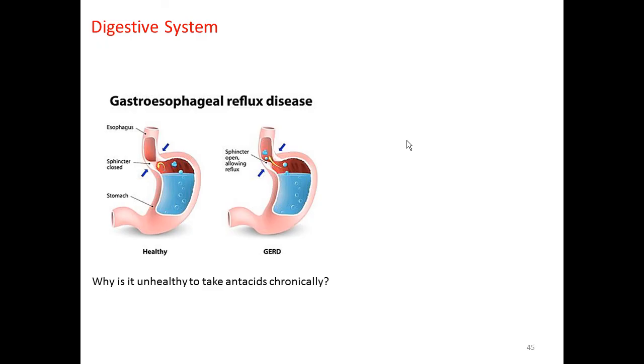So starting this out, you might have some familiarity with gastroesophageal reflux disease. That's just when stomach acid gets out of the stomach where it should be and into the esophagus where there's not protection. There's not enough mucus there and it burns, and it can burn badly. So you can see the different pictures here with the actual sphincter being bad. Some people can have actually a bad valve there that can be replaced, or sometimes it just gets exacerbated or made worse by what you eat, or exercise. It's a whole bunch of things. It can be genetic, but usually it's a valve problem or a food intake problem.